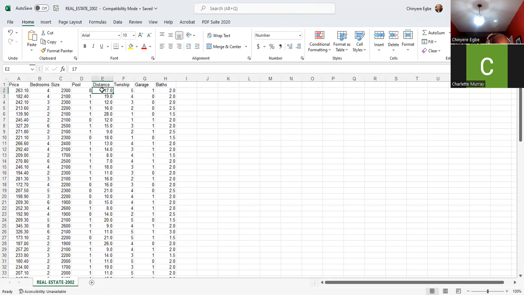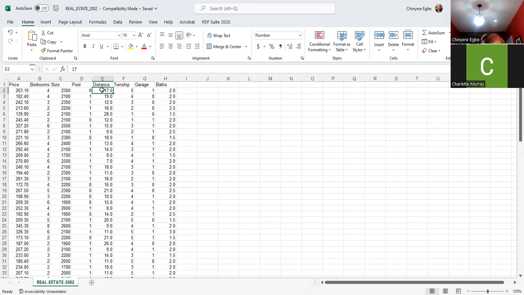Or the price of a house could also depend on the distance from the city. And so that is also possibly a factor. But we don't know how much. I mean, is the price of a house that is far from the city less expensive or more expensive? It could depend on the neighborhood and other economic factors, and that's why you have the error in the prediction.